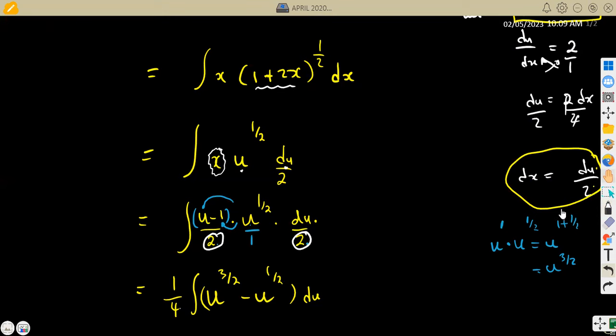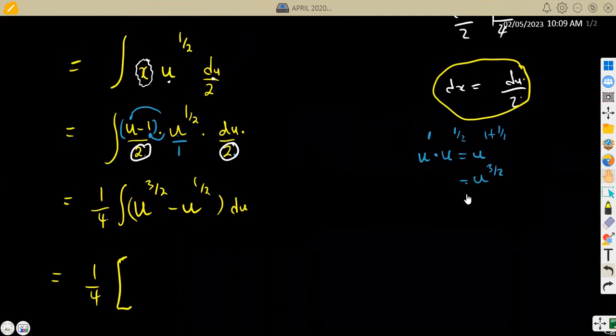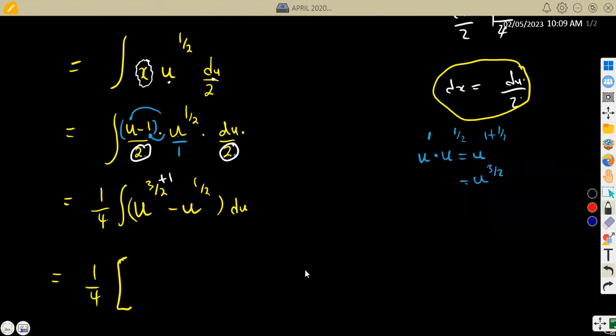Okay, so we can integrate, guys, properly. This is a normal integral that we are used to. So we know that if we are integrating, what were we supposed to do? We add 1 on the exponent, then whatever we have, we divide by the new exponent. So let's just rewrite these aside. If we add 1 here, 3 over 2 plus 1, that's going to be 5 over 2. So it's going to be u to the exponent of 5 over 2 over 5 over 2, like this. But remember, this is the same as 1 divided by 5 over 2. And that's the inverse of 5 over 2, which is going to be 2 over 5. Or you can divide on your calculator. 1 divided by 5 over 2, that's 2 over 5.